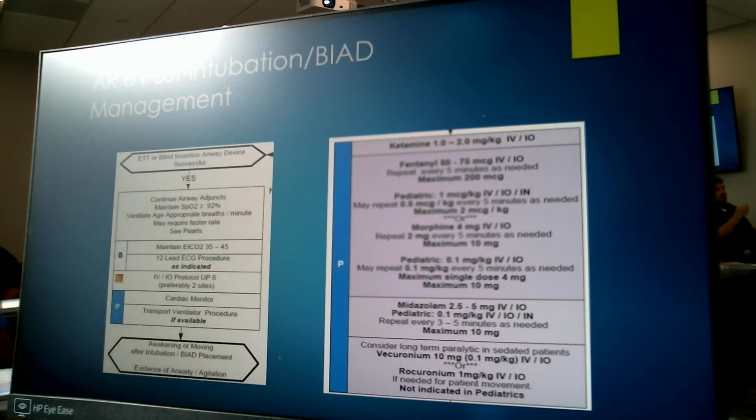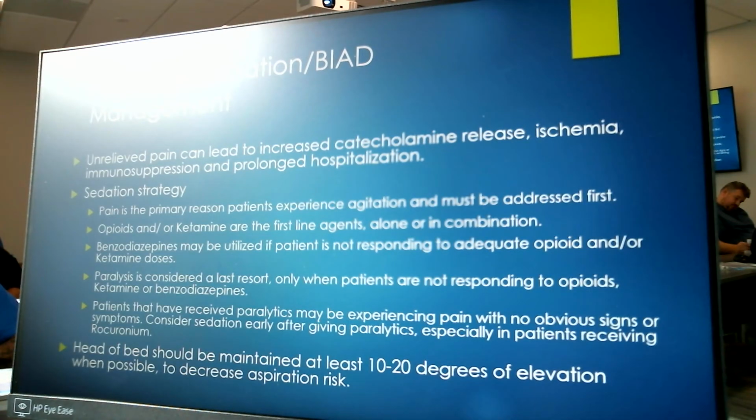So if they are already intubated, they already have a King airway in place, this is where you as a paramedic on the truck, not a lead, not a supervisor, can give the ketamine to maintain that airway. Okay, if they're waking up, they're becoming very anxious, very agitated, they're bucking the tube or anything like that, then you can go ahead and give the ketamine for that. Not for that, only if you're using it to assist in implementing that airway.